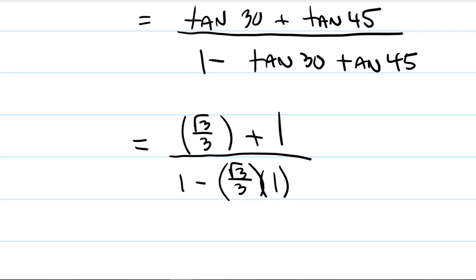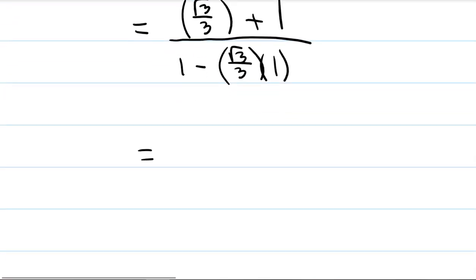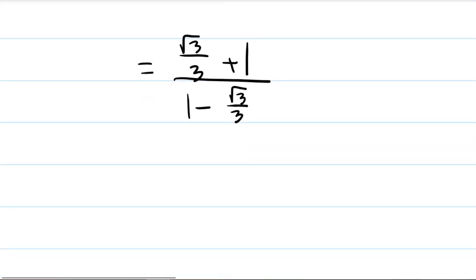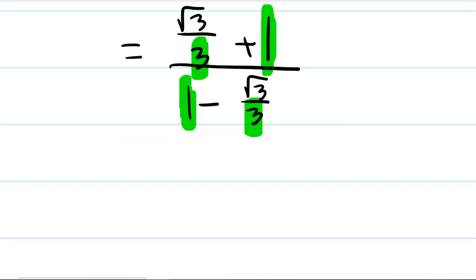Now from here, what you're going to do is look at the denominator of our fraction. We're going to actually simplify this first, because we want to make sure we simplify, because it won't always be that easy. So you're going to have root 3 over 3 plus 1 over 1 minus square root of 3 over 3. So what we're going to do first here when we take a look at these, you're going to analyze the denominator, right? And you're going to get a common denominator so we can combine like terms on there. Some people are going to be able to do this a little bit more quickly than others, but we know that 1 is the same thing as 3 over 3, all right?